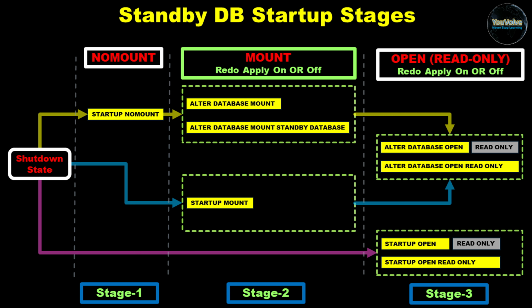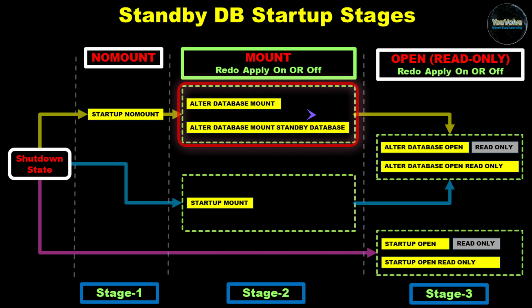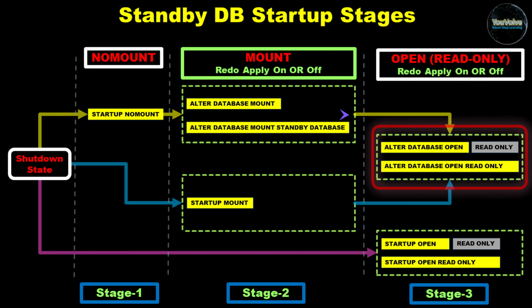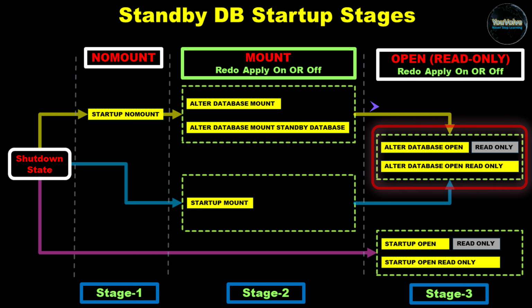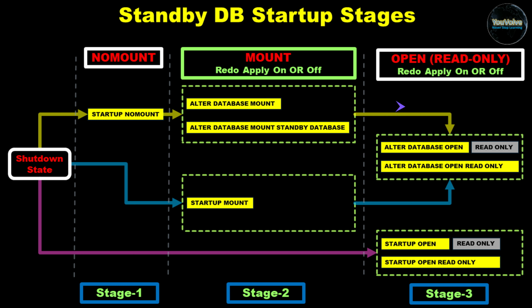So for a standby database, first from the shutdown state of the database, you may use startup nomount command. Then in the second step, you have to mount the database using either alter database mount or alter database mount standby database command. Then in the third step, you have to open the database using either alter database open or alter database open read only command. If you just use alter database open command, the database by default will be open in read only mode.